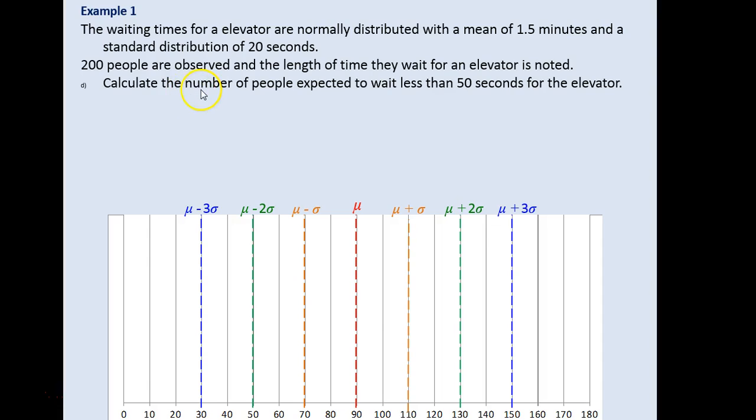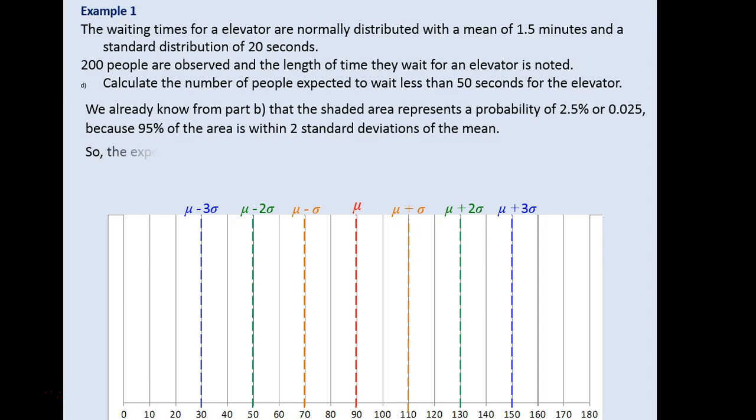So we're now looking for an expected number of people. So once we figure out the percent, we have to do the percent of 200 in order to figure out how many people we're talking about here. So this is the one extra step. So first things first, less than 50 seconds. Right here is 50 seconds. So based on what we've talked about so far, that would be 2 plus 0.5, so 2.5%, would be the probability of this happening. So if we said, okay, well, let's take 2.5% of 200, that will tell us how many people we expect to wait less than 50 seconds.